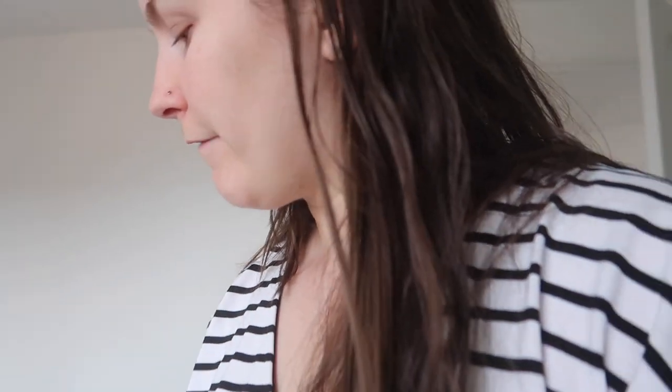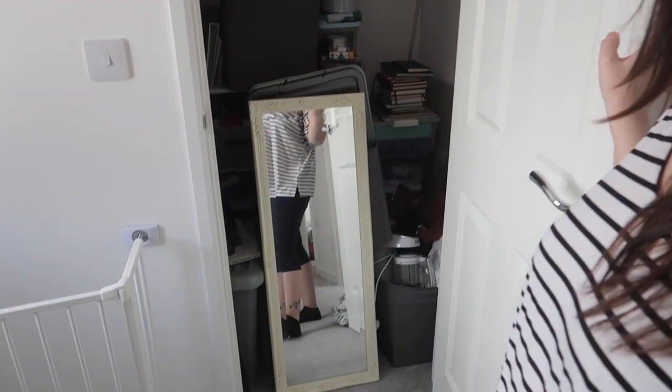This box I might shove up there, even though it's going to get covered in dust, isn't it? And I'm probably going to forget about it. Or I might just go and shove it in the airing cupboard, because to be honest, currently that airing cupboard, there's no flipping solution for it currently. I literally only just sorted this out, and look at it. I might just shove that box in there, if I'm being honest. At least then it won't get covered in dust, and then I can sort the projects out.